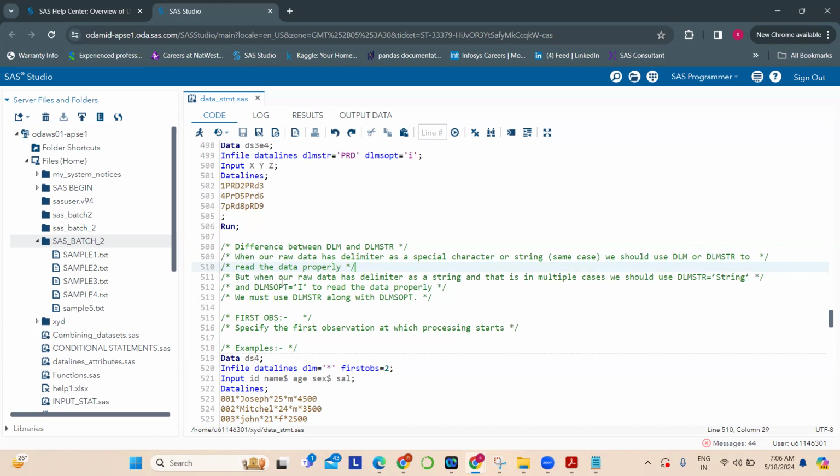Is it always better to use both? Yes, if we use both it is helpful.